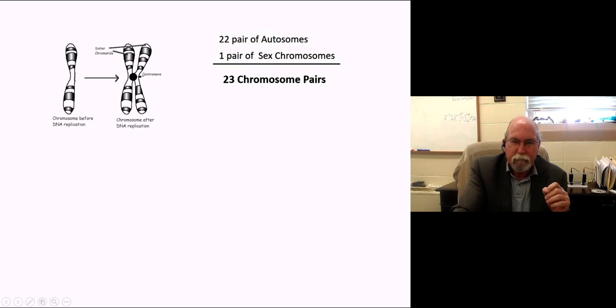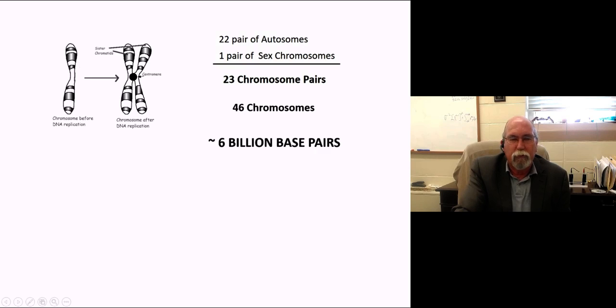Now, let's put this in some perspective, okay? We think about fruit flies, they have 4 pairs of chromosomes, or 8. In humans, we have 23 pairs. 22 of those pairs are autosomal, and yet 1 pair is the sex chromosomes, but they're still chromosomes with lots of different traits and loci found on them. Now, that gives us 46 total chromosomes, which accounts for about 6 billion base pairs, right?